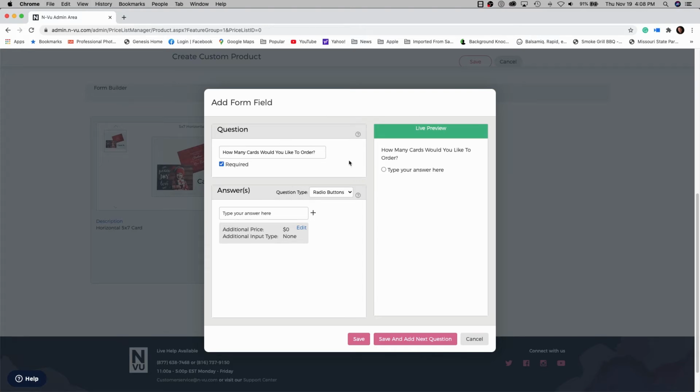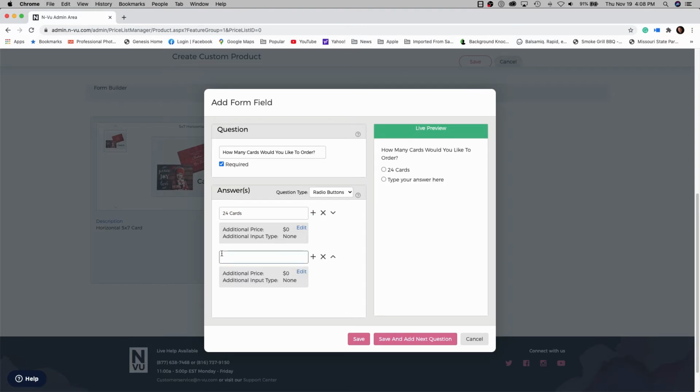So on the right-hand side, you can see here there's already a radio button ready to be used. I just need to add text next to it how I want it to appear. So I'm going to type in here 24 cards. So I can see on the right-hand side what the result's going to look like. And I don't need to add anything else to that 24 cards, so I'm going to add another radio button.